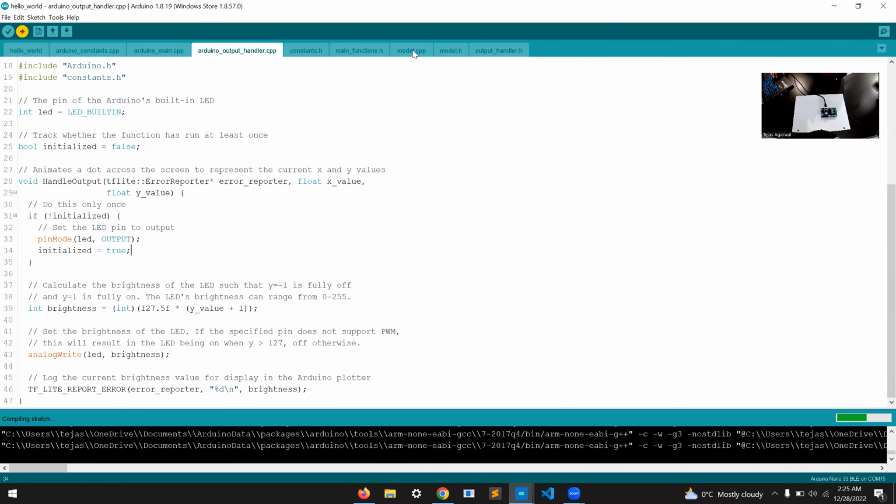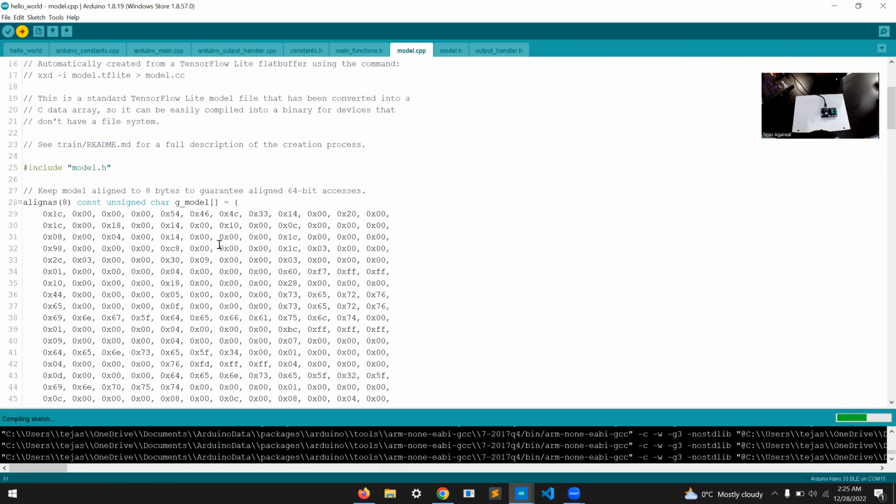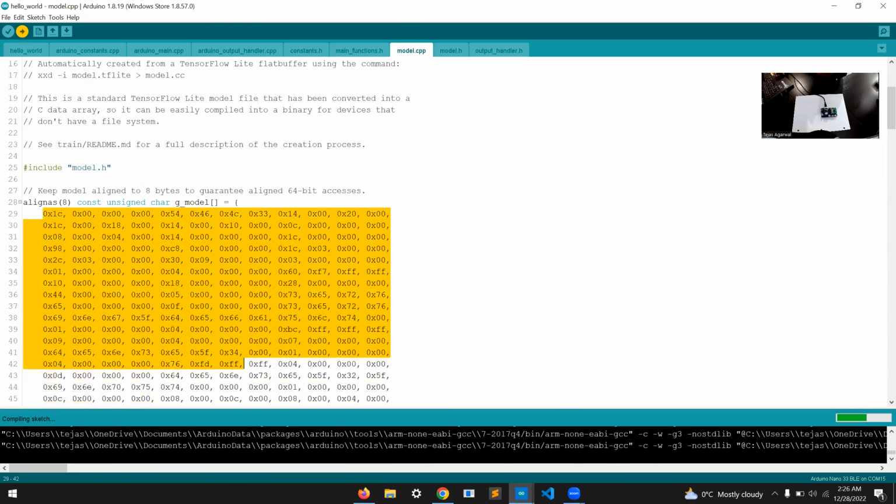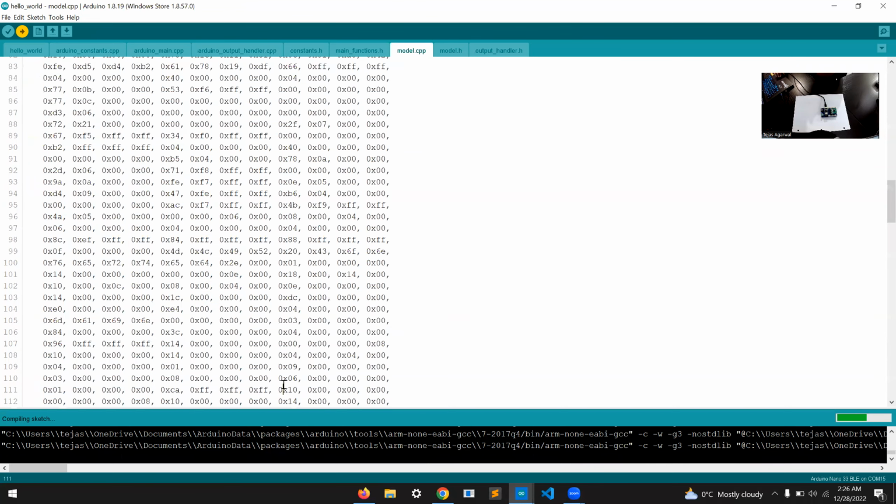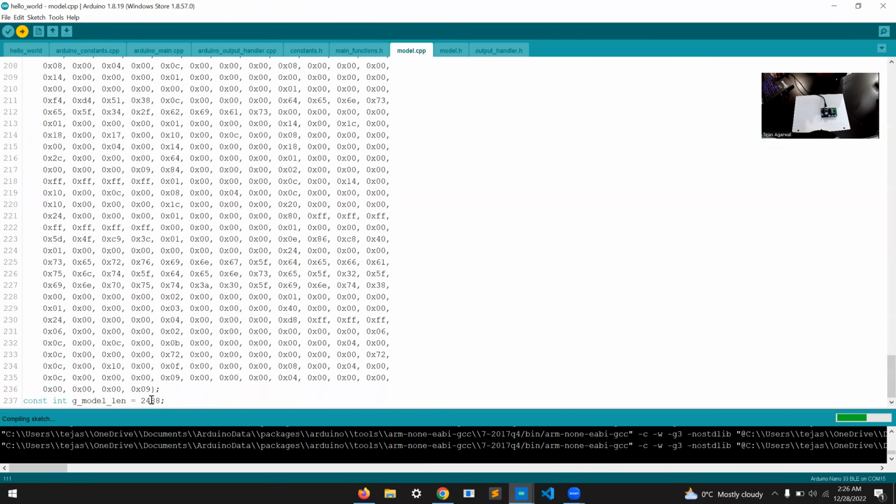One more thing: when you are designing your own custom models, you have this hex dump file here. Be careful, if you scroll to the bottom, there's a parameter called gModelLen. This needs to be exactly what the .cc file outputs.